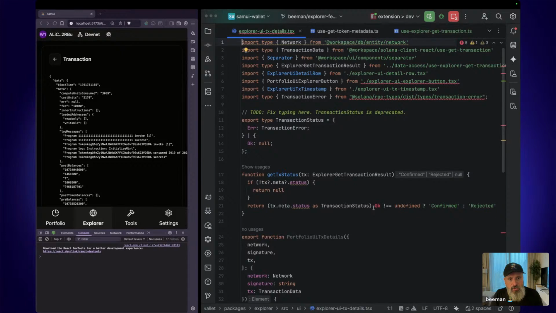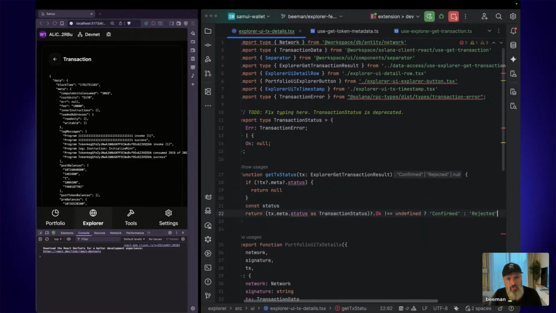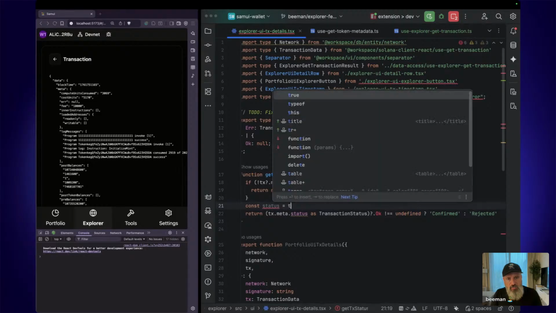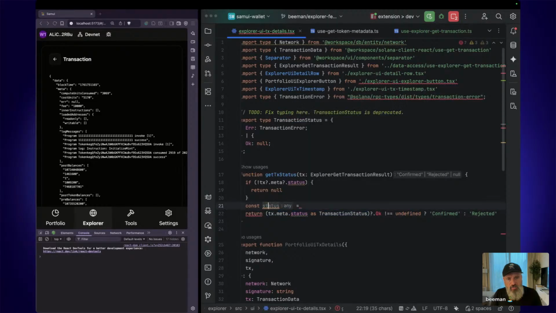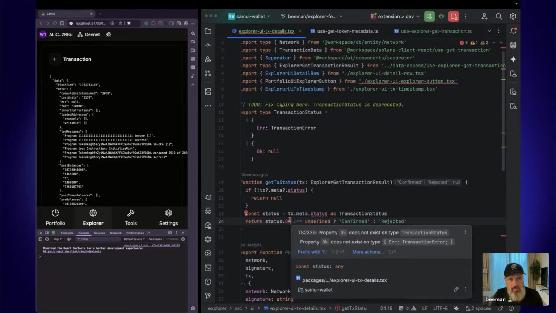Does this work? Like it's either error or it's null. So const status is tx.meta.status. We know we have this one as that one. Right, and now status is a transaction status, and now we should be able to just say status.ok. Now this doesn't work, and I'm confused on why.